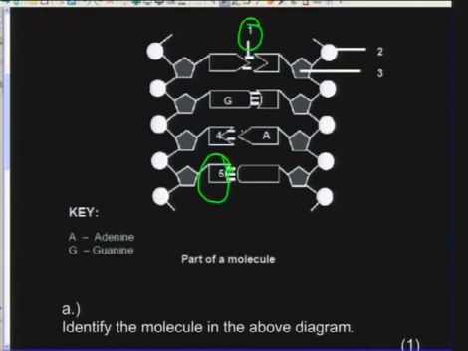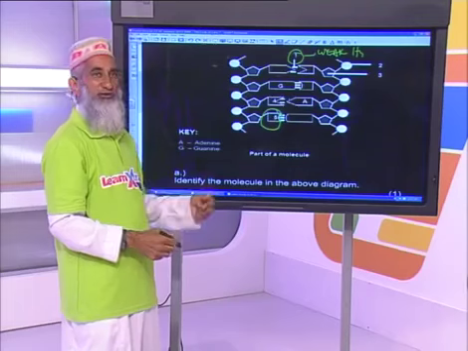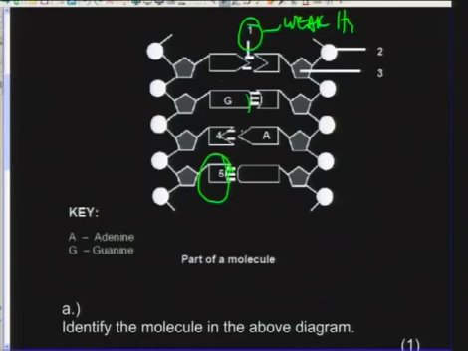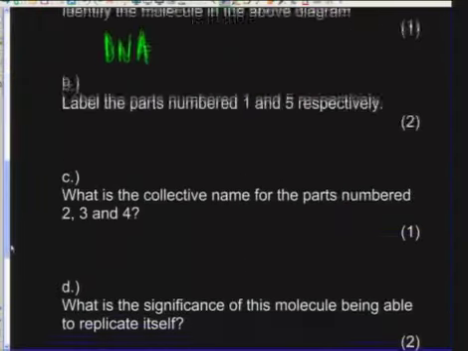Let's do 1 first. 1 is easy, it's the bonds. So this is the weak hydrogen bonds. 5, now look at the shape of 5, and look at the shape of this molecule. Look on this diagram, find another molecule that looks like this, just like a jigsaw puzzle, and there you have that thing there. And therefore, if that was G, then this must be cytosine. I'm just writing cytosine, you'll know the rest.